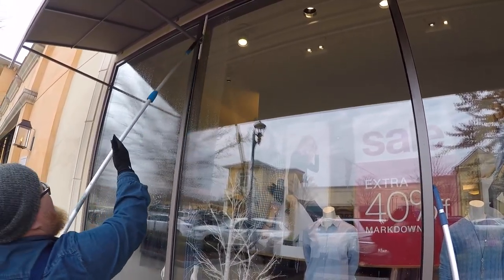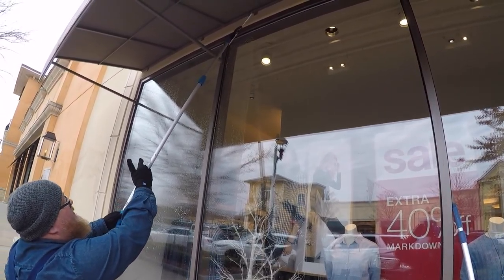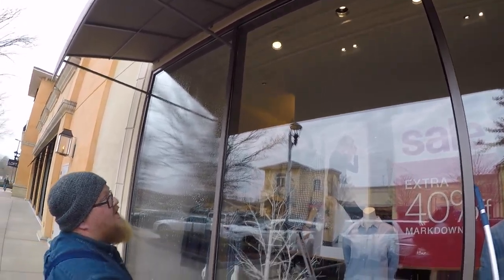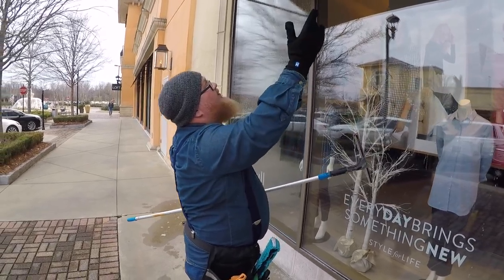I do this all day long, so I know what works and what doesn't work. And if you look up there at the top, there's no water. No water at the top.